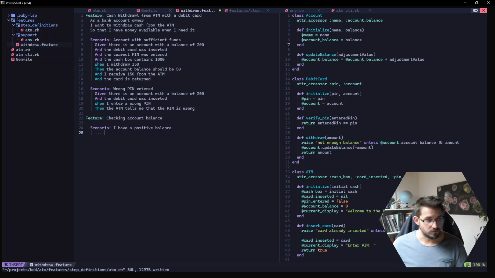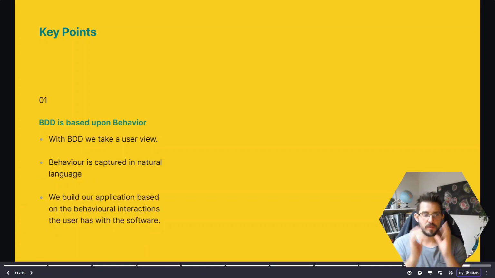A couple of key points for the closing. First off, as you could see, BDD is based upon behavior. Everything that we did, also in the fumbling around with the code in Cucumber and Ruby a bit, we always took the user's view. Every scenario is defined from the point of view of a user, and we capture their requirements in a very structured and specific language.